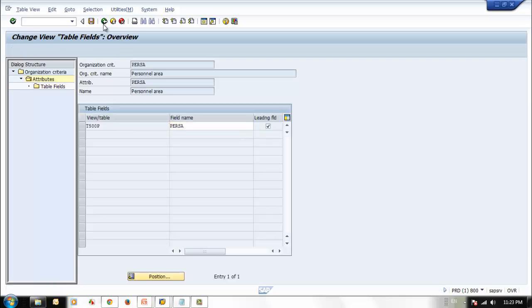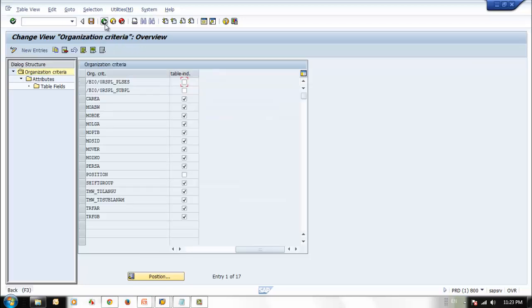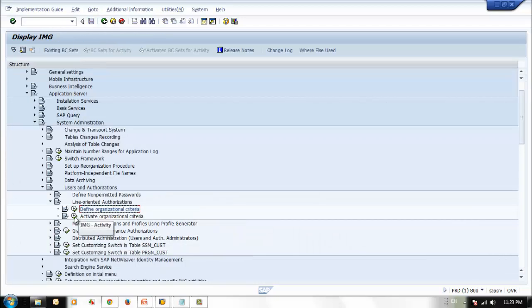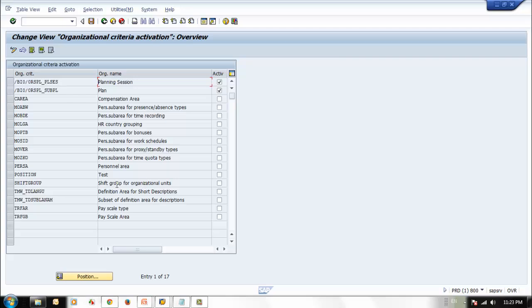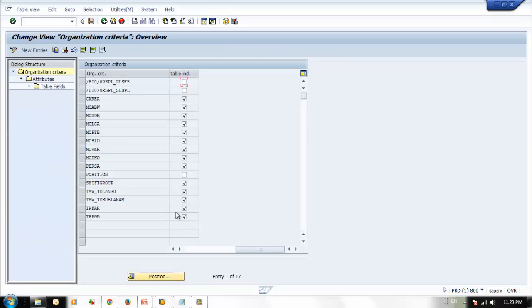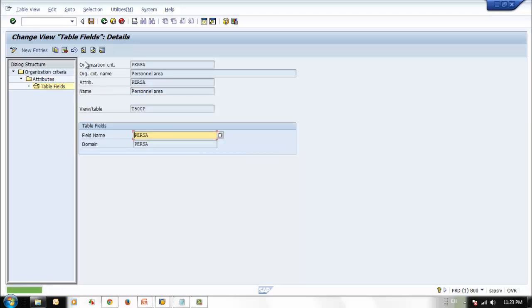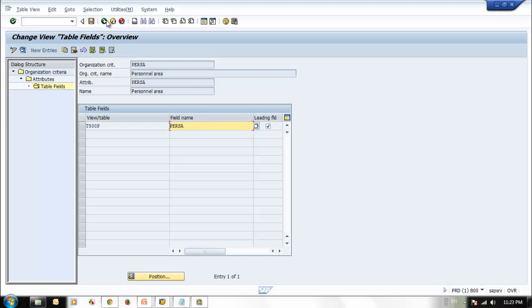If you go back, once this is done, you go to activate organization key, then you select this and activate this organization key. You can also define a number of tables in this same activity. Let's say if you go here, go to personnel and go to attributes and table fields, you come back.